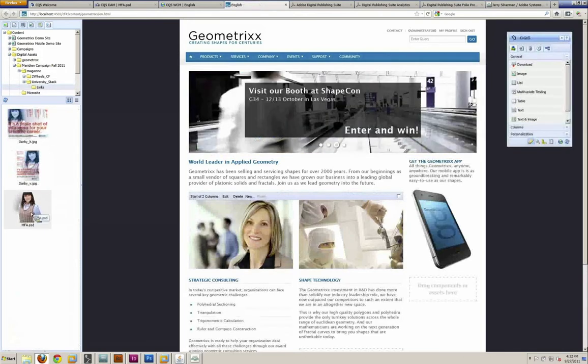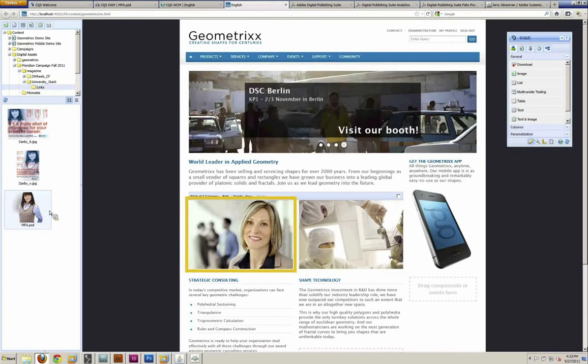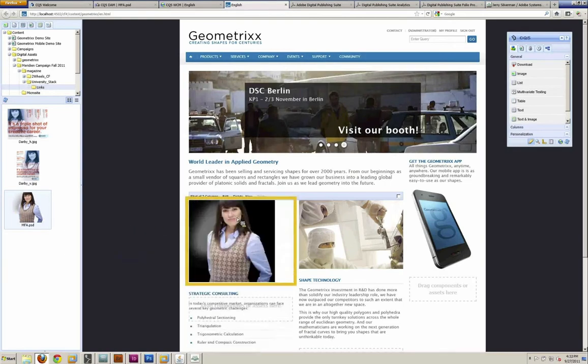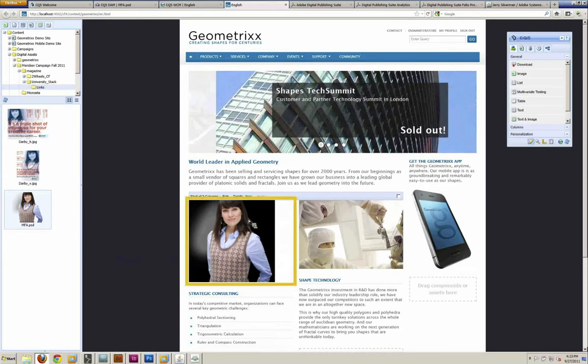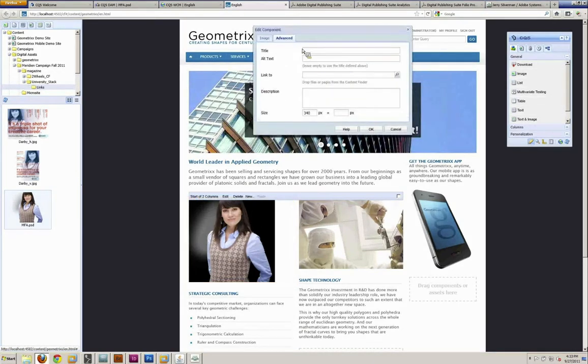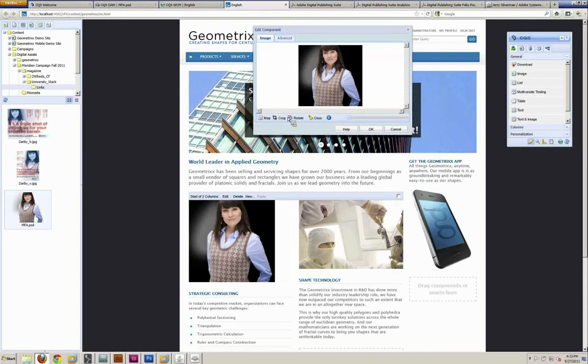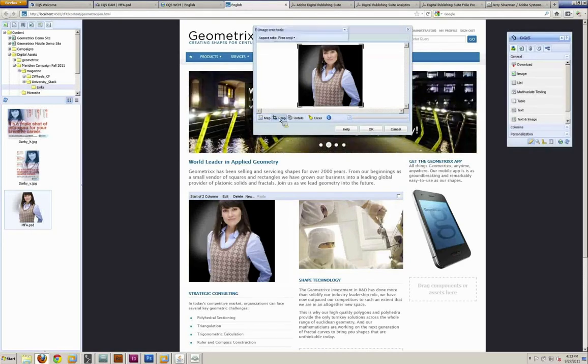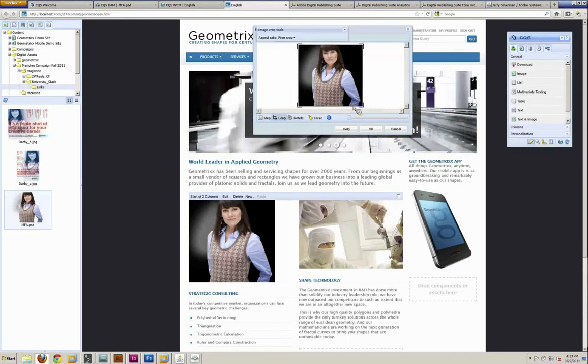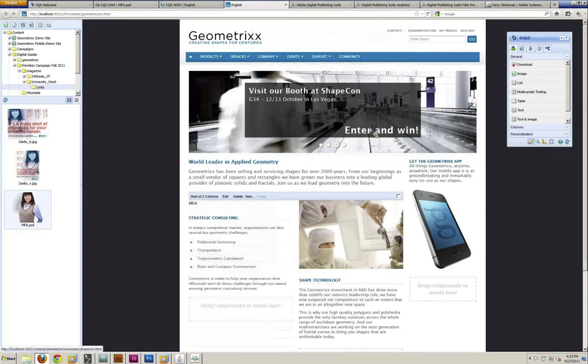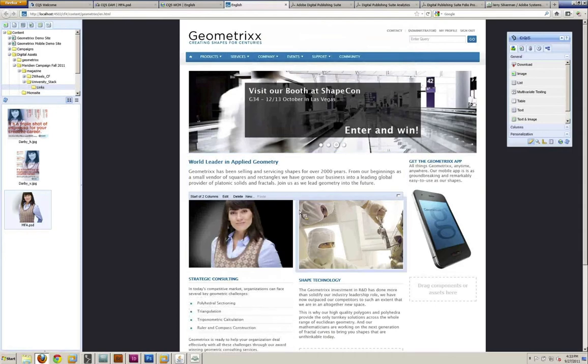But here we go. Here is my MFA .psd that we had, and I'm just going to select this image, drag it in, and we can crop it or do whatever we want right here inside of WCM. So let's go back to image, crop it, where are my crop constraints? There we go. Just make that a little bit smaller like so, rule of thirds. Okay, and that's perfect.